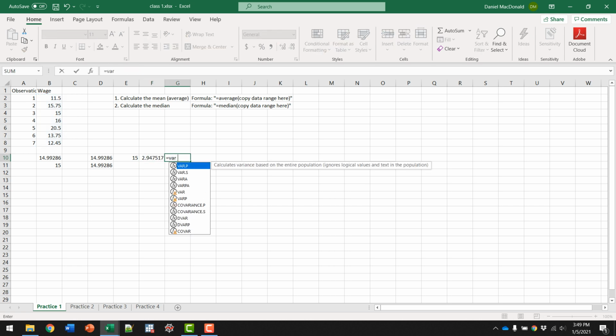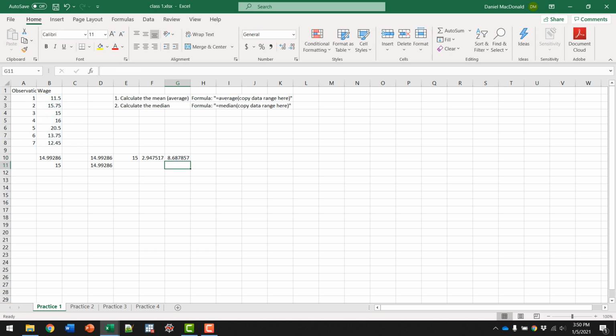And then just to show you how these formulas work, you can also calculate the sample variance of your data. And then what you can do is take the square root of that, and you should get the same number as the standard deviation. And to show that, you can see we're also using a different formula here.